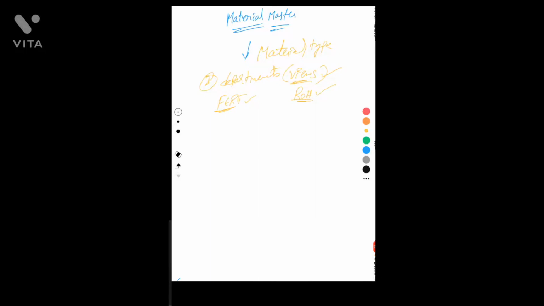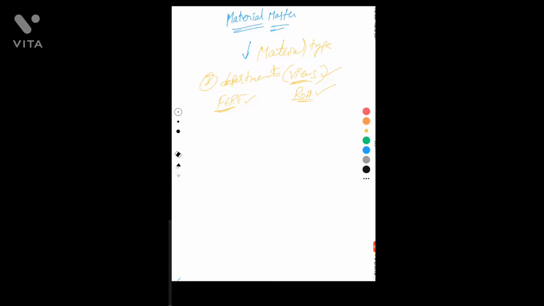Okay, it is basically controlling the department. So you should not use this product. Why? Because you are the seller. When you are the seller, you need to sell only finished goods. You should not sell the raw material. So the system will not allow selling any raw materials from the sales department. And in the purchasing department, we cannot buy finished goods from outside. Okay, we are the producers. We are producing the finished goods, and for producing the finished goods we are buying the raw material. So we should not buy the finished goods.